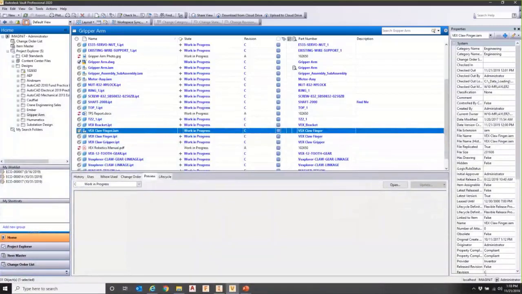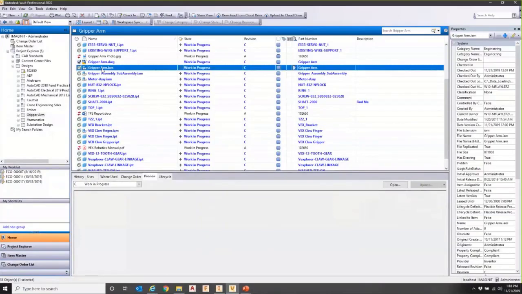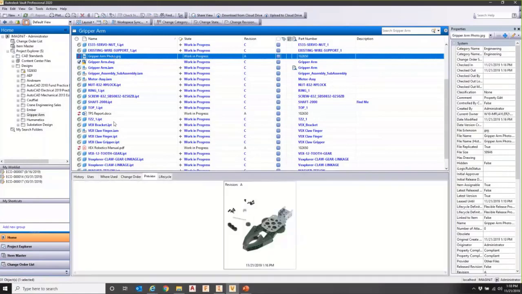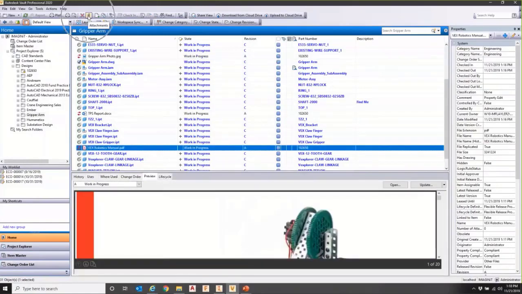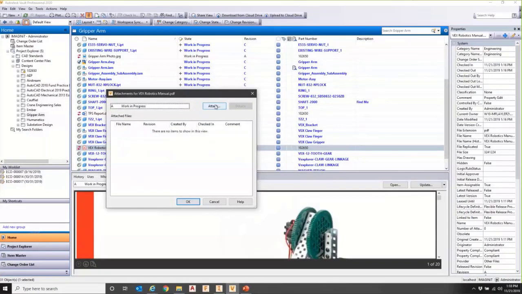All right. So with these files, you want to make sure that they are checked in, because if you look at my IAM here, you'll notice that the paperclip up here for attachments is not available. The file has to be in the ownership of the Vault system before you can do this. So what I'm going to simply do is I'm going to put an attachment of the photo onto the PDF. So I'll go up here and I'll choose attachment on the PDF. Here in this box that shows the attachments for the PDF manual, I'll say attach.